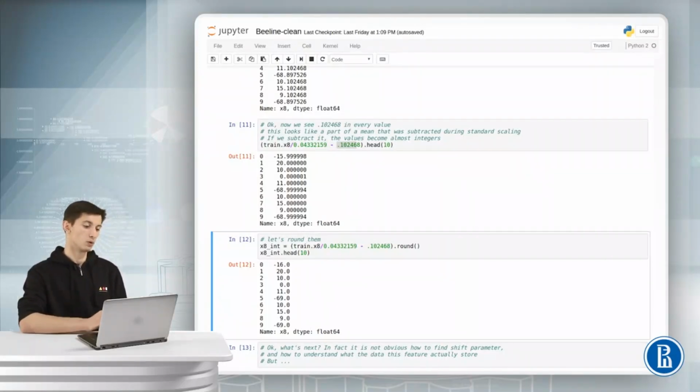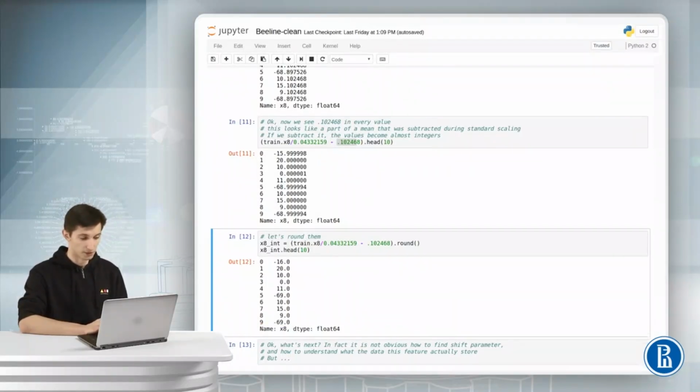Okay, so what's next? What did we do so far? We found the scaling parameter. Probably we were right, because the numbers became integers, and it's a good sign. We could be wrong because, who knows, the scaling parameter could be 10 or 2 or again 11, and still the numbers would be integers. But 1 looks like a good match. It couldn't be at random, I guess.